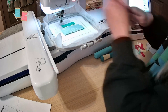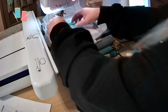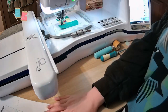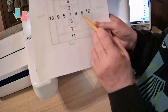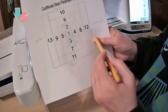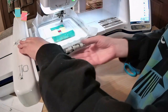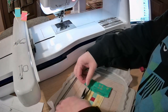Alrighty, now we're going to do our glue and flip. And that's number 7, and I'm checking it off. So now I'm moving on to number 8. And where am I? I'm back to my side, so I'm back to my yellow fabric. And number 8 and 9 for the yellow, that's the medium yellow. So we're going to be using the medium. We just finished with the medium teal. Now we'll use the medium yellow after we trim this.